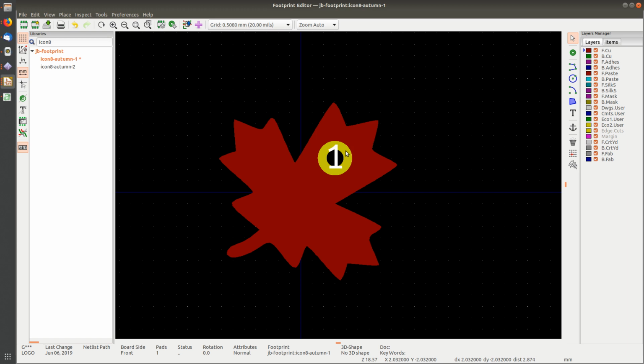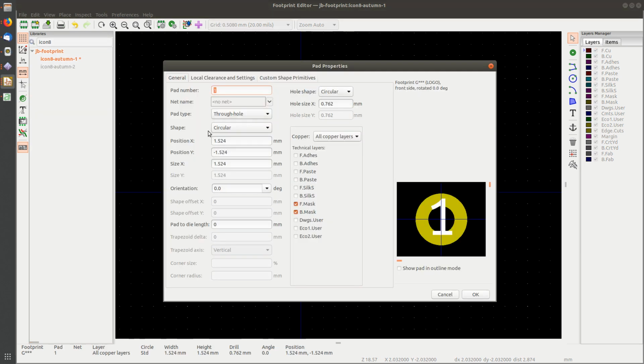Now, I'm going to hit E, and it's going to say, what do you want to edit? Well, I'm going to edit the pad. Go in here. I'm going to make it surface mount, and I don't really care about its size and stuff like that. You'll notice it's on the paste and the mask and the copper. Remember, this is a real pad, all right?